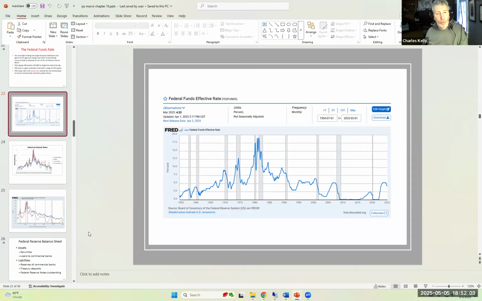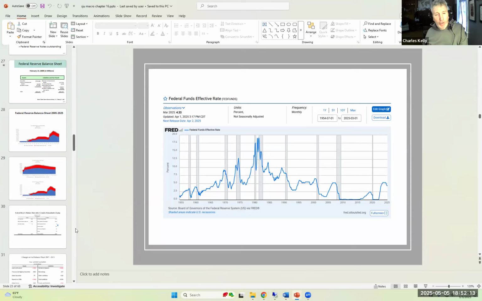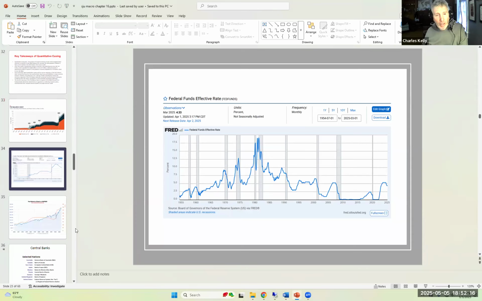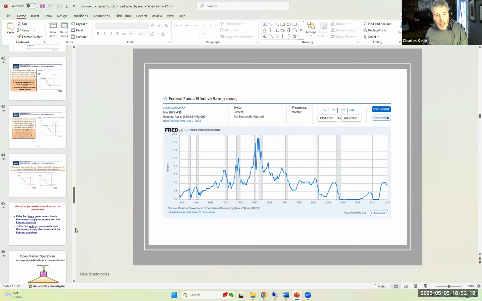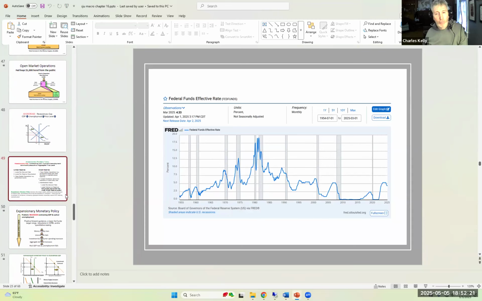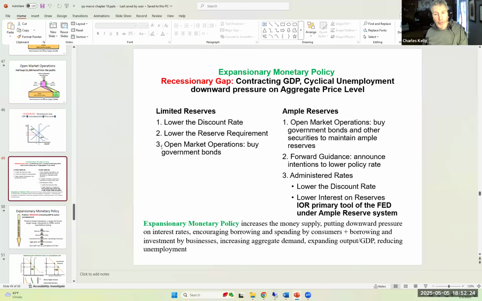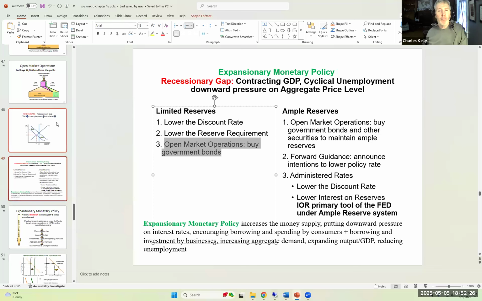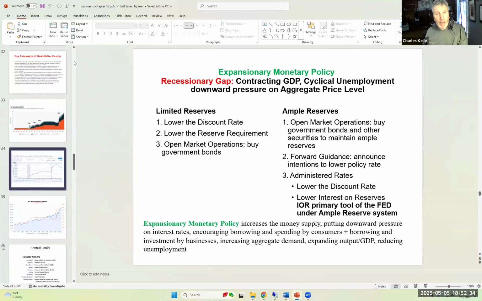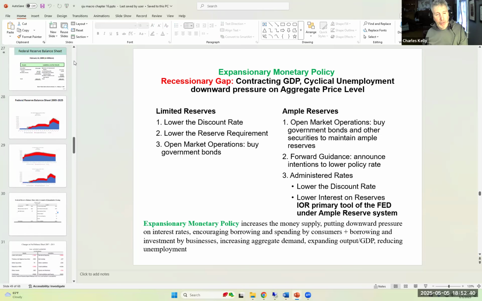In response to this unique and unprecedented economic downturn, the Fed decided to try something different, right? Because prior to the financial crisis, the primary weapon of the Fed was what's called open market operations, buying and selling short-term government bonds. That was the Fed's primary tool. That's how the Fed managed their policy rate, the Fed funds rate.